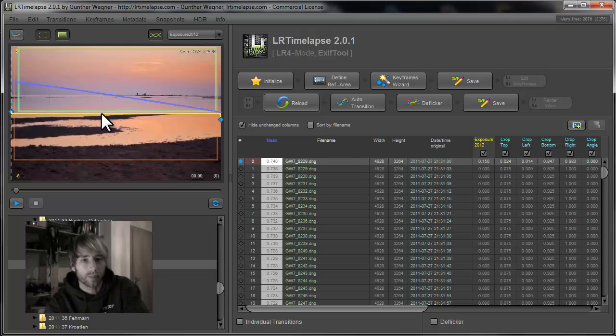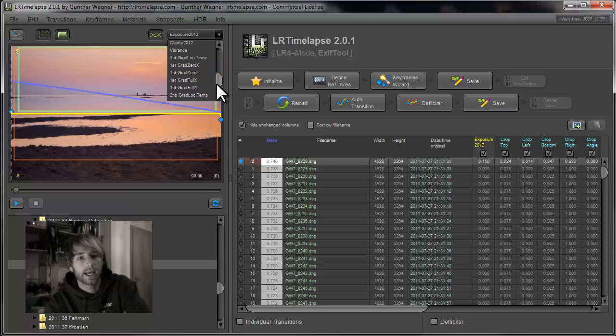Now you can see we have the two keyframes. In the yellow one, you remember this is the exposure curve. We have increased the exposure in the first one and decreased it for the last one, and now you see all other changed parameters here, only those that we have changed. We have changed the crop, the white balance, the highlights, shadows, and so on.